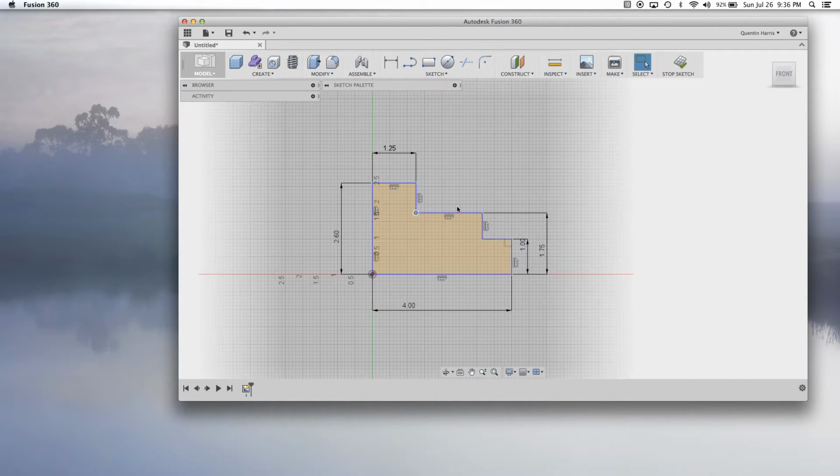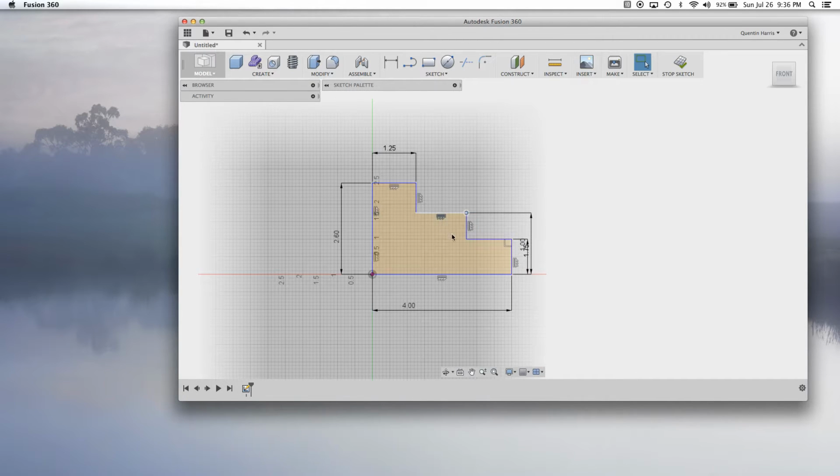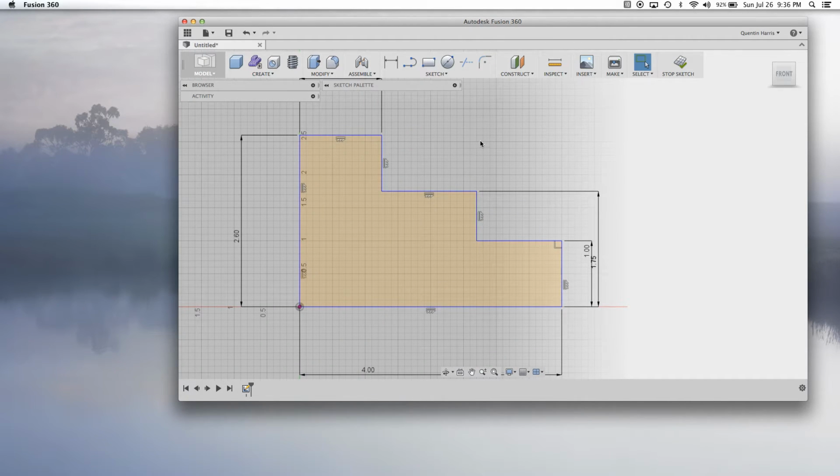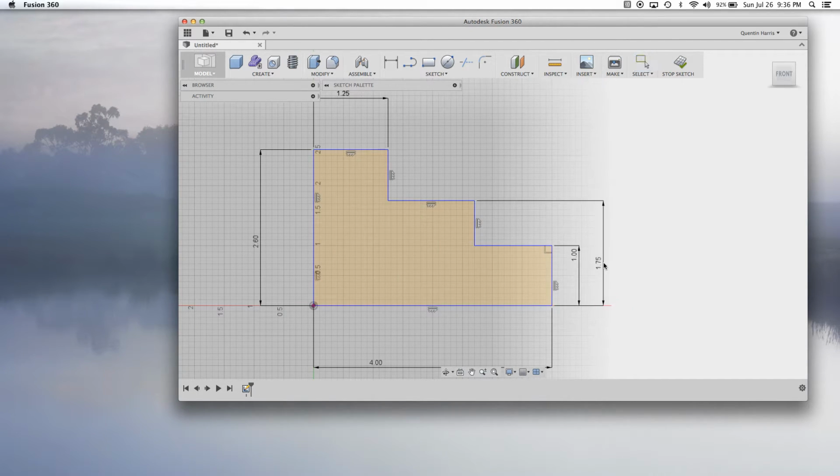What I mean by that is I can take a point that's underdefined, like this one here, and just move it around. And it's kind of annoying because there's nothing really telling me that, hey, that's still movable. And maybe in some cases you do want that to move, say if you want to constrain another part of your shape, and you just want to leave that ambiguous until that other part is dimensioned.